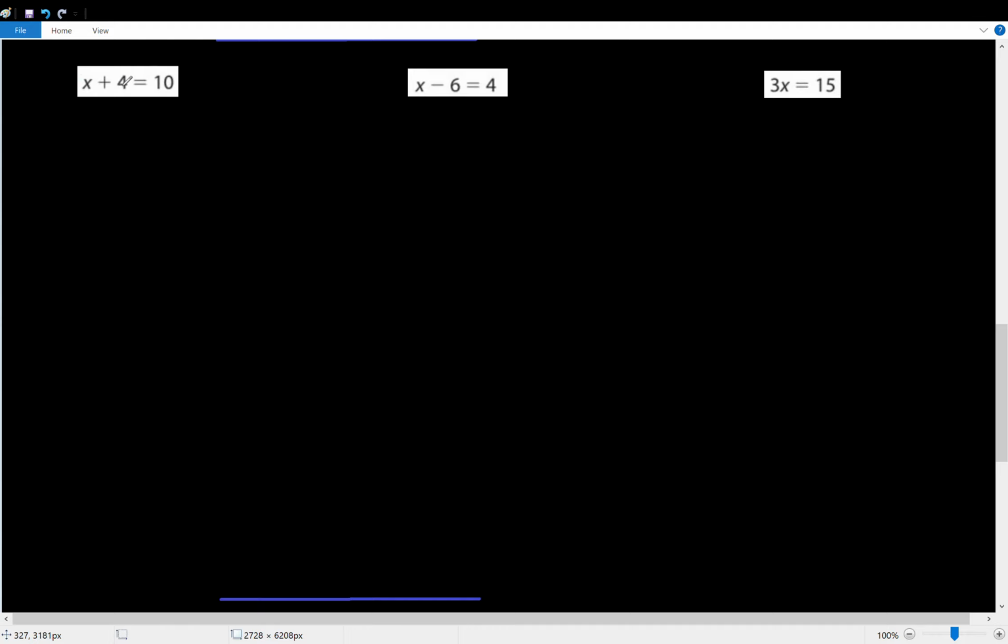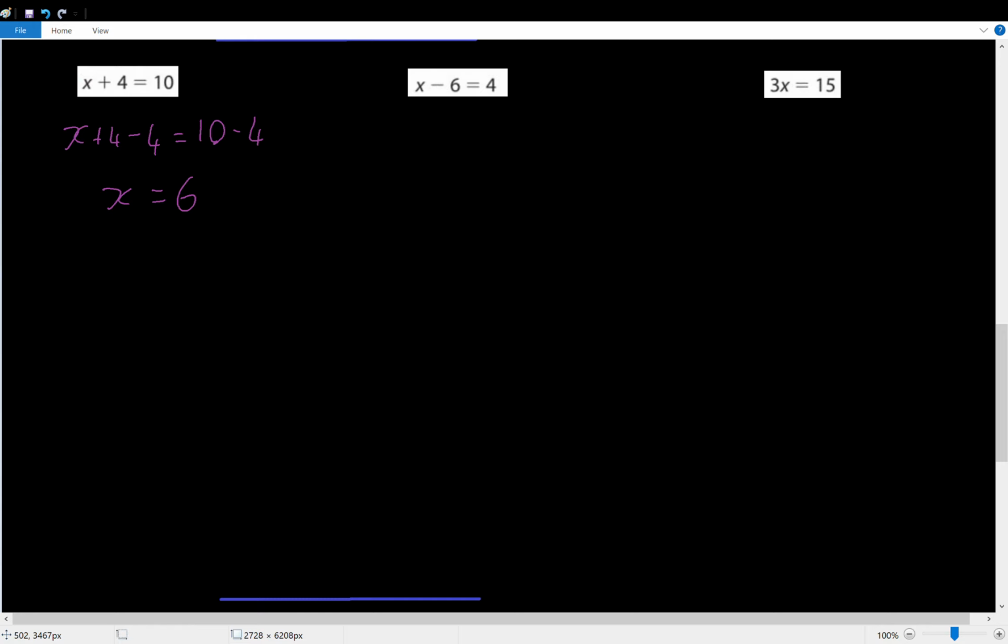So since we want to get rid of our plus 4 on the left, we're going to take 4 away from the left hand side. So we're going to have x plus 4, and we're going to take away 4 in order to get rid of that 4. But to maintain balance, we have to do that on the right hand side as well. So on the right hand side, we're going to have 10 minus 4 as well. So now what we have on the left is x plus 4 minus 4. Well, plus 4 minus 4 is 0, so we just have x. And on the right, we have 10 minus 4, which is equal to 6, like that. So, nice and straightforward so far.